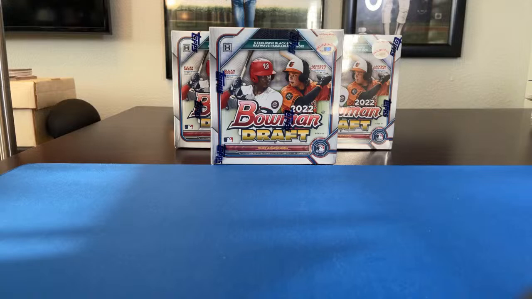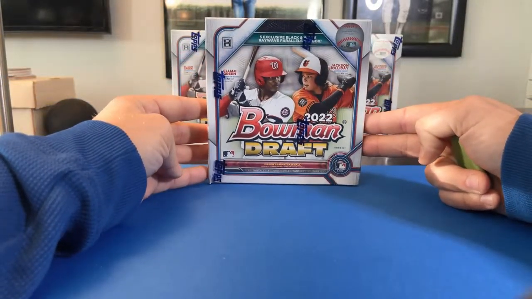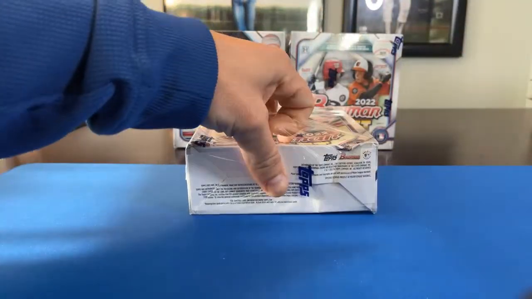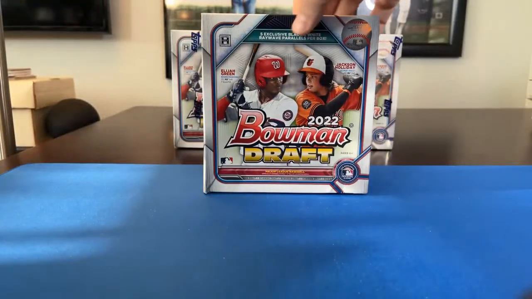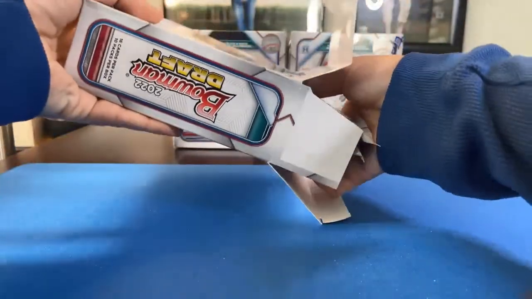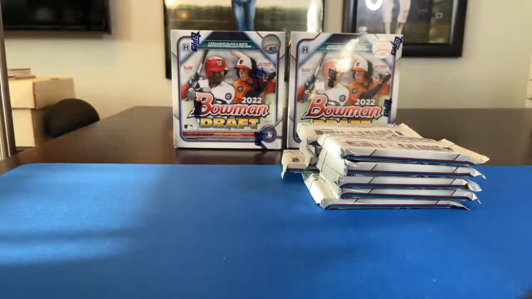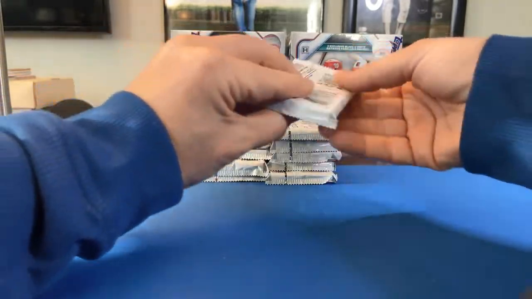All righty, just about time here. We will just go with this front box first. All right, 4 o'clock on the dot. Good luck to everybody. Let's see what we get. 2022 Bowman Draft Light Baseball. All right, got the empty box. Here we go. Pack number 1.